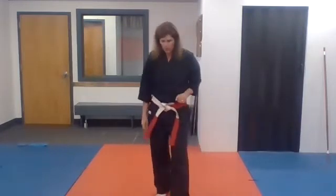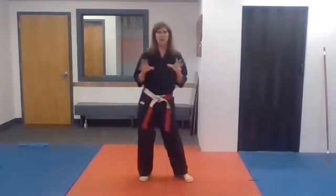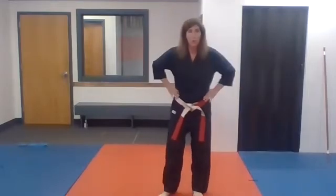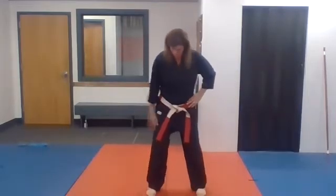Okay, so this is something that's going to be easy for you guys to follow along. But when you do it, I really want you guys to concentrate on your circle stepping. Okay, so we're going to kind of break the kata down a little bit. So we're just going to practice circle stepping. Open your hands just like this, put them right on your belt. All right, we're going to circle step with this leg first. You're going to bring it all the way in and out.